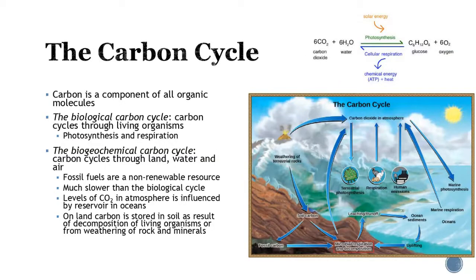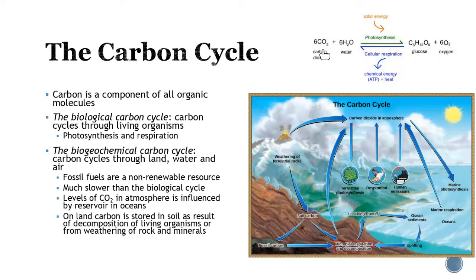Now, the carbon cycle is just the movement of the carbon molecule, and carbon is super important. It's a part of all organic molecules. We talked a lot about how carbon was being recycled in photosynthesis and cellular respiration. So remember, in photosynthesis, we're taking carbon dioxide and water, converting it to sugar and oxygen. And then for cellular respiration, it's pretty much this equation just flipped on the other side.